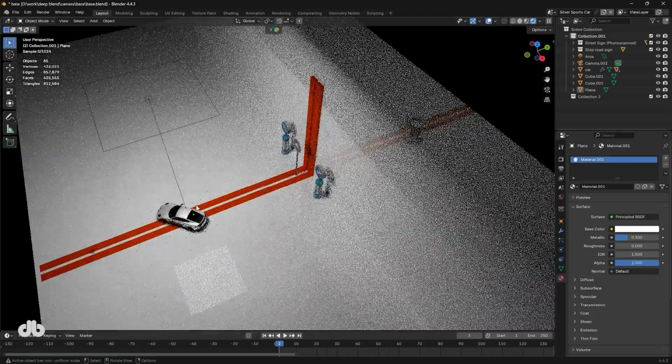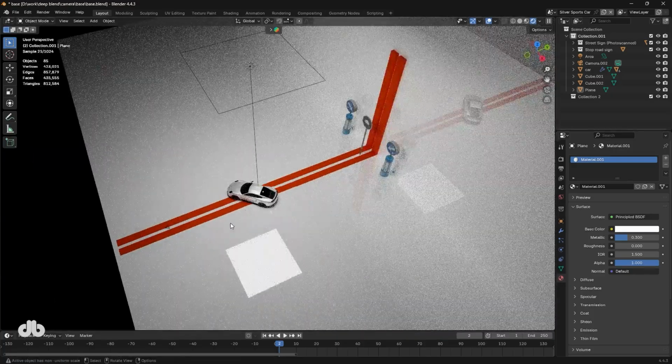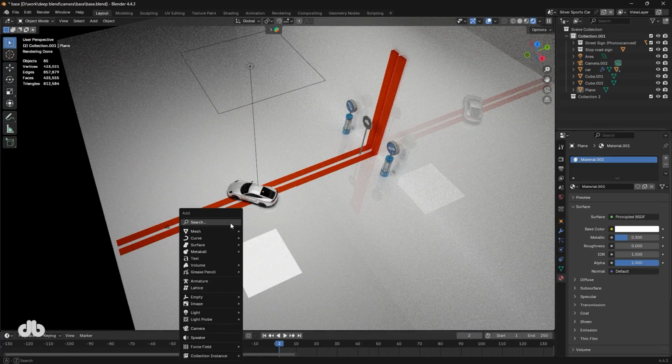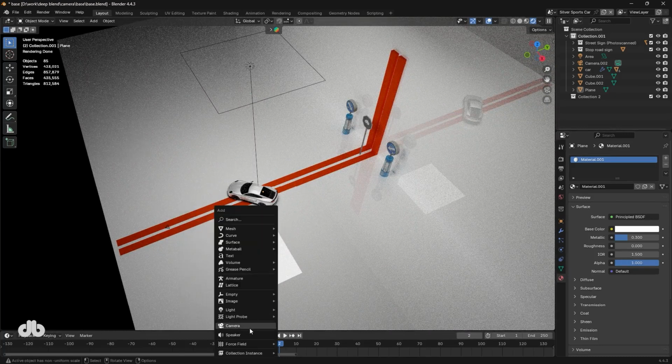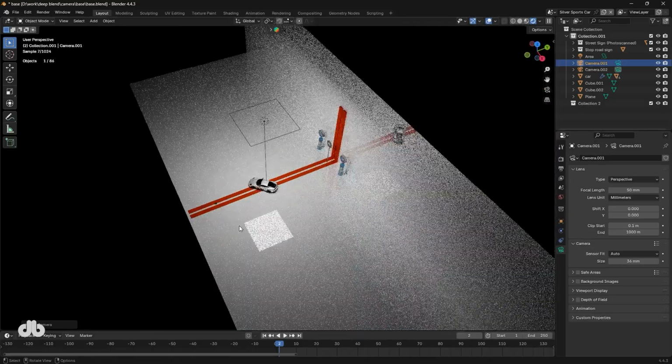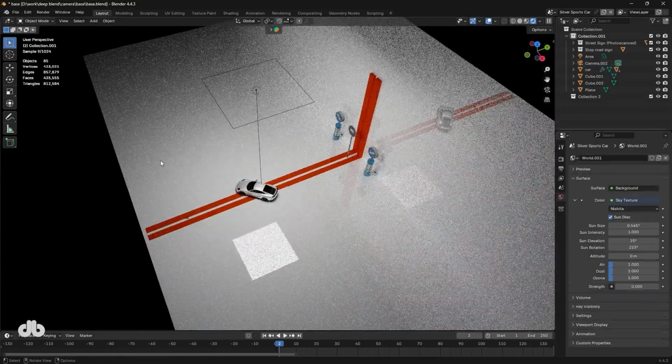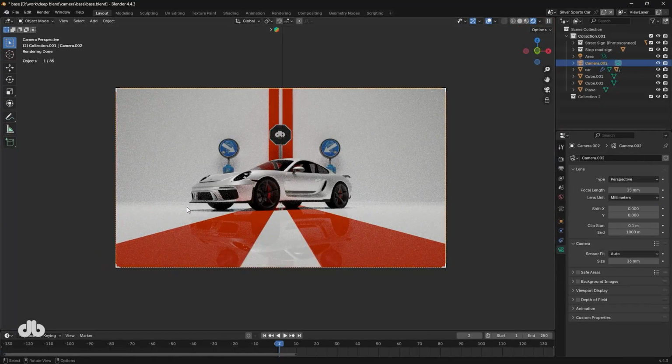Let's start with the basics, adding a camera in Blender. It's super simple. Just hit Shift-A or go to the Add menu and select Camera. Boom! There's your new camera in the scene. To check its view, press the 0 key to switch to the camera perspective. You can access the camera's settings in the Object Data Properties tab under the Data section. I'm assuming you're familiar with Blender's interface, so let's skip the beginner basics and jump straight into the camera settings.